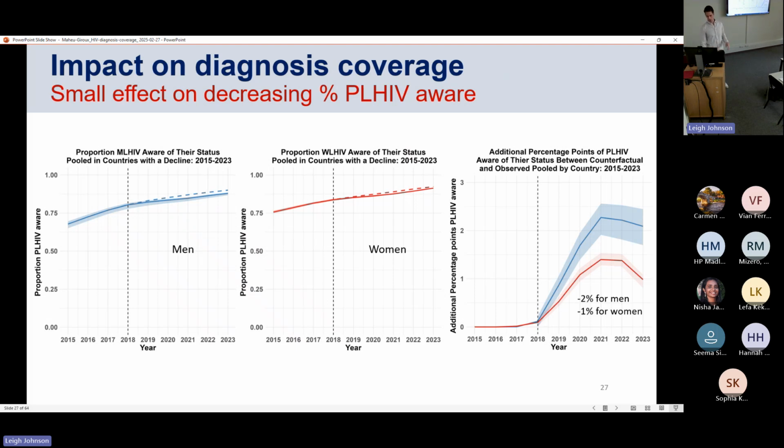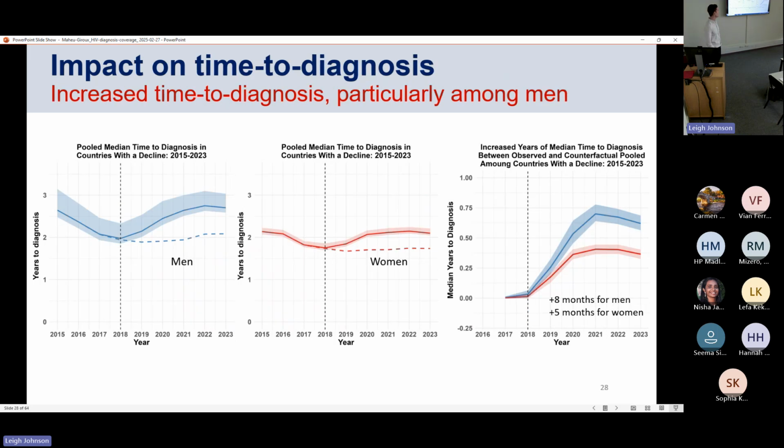So to look at it using a cross-sectional measure, we looked at the impact on time to diagnosis. Again, this is estimated as life expectancy. So if you were subjected for the rest of your life to the testing rate observed in 2021, 2022, 2023, that would be the effect. And what we see here is that the median time to diagnosis increased by 8 months for men and 5 months for women. The reason we hypothesize is that it's mainly due to ANC testing that did not decline. So among women that are sexually active, that are getting pregnant, there could have been increased diagnoses.